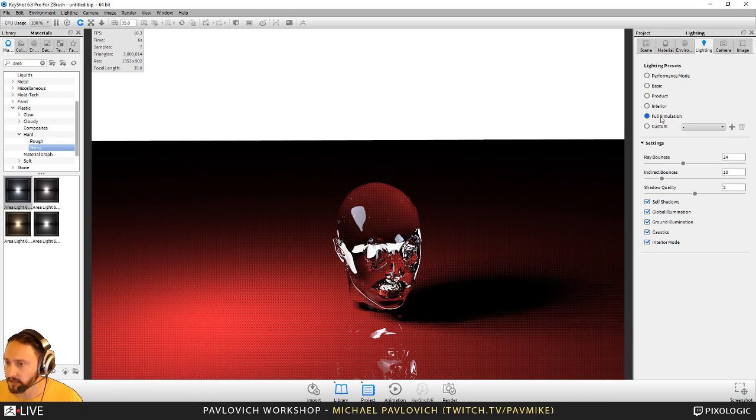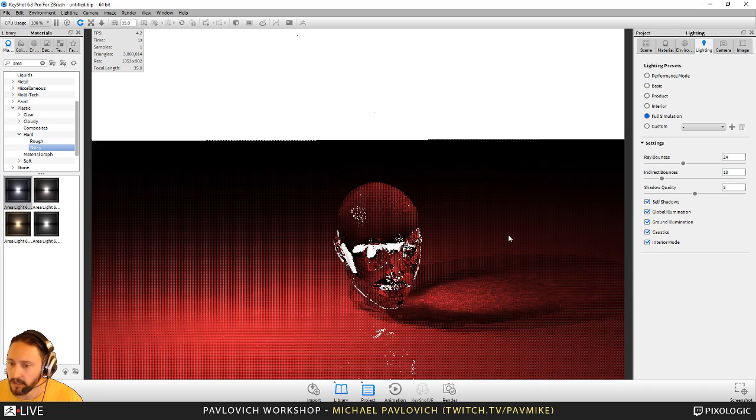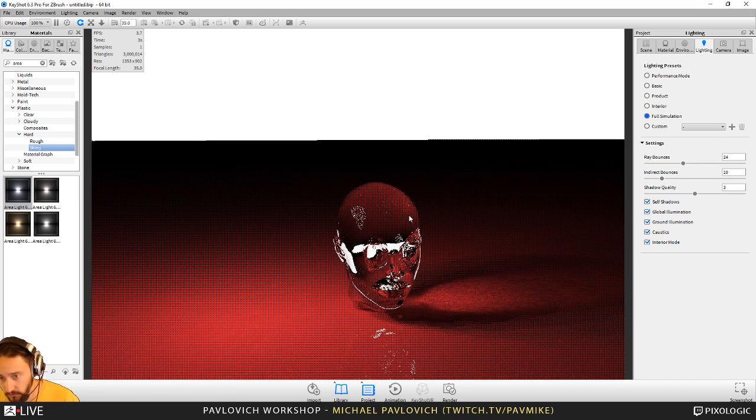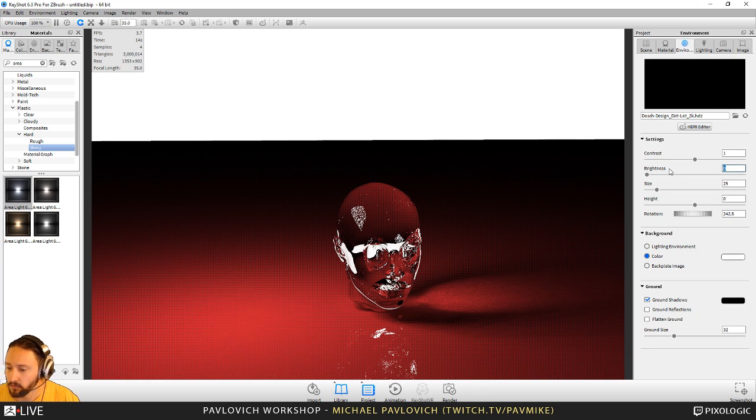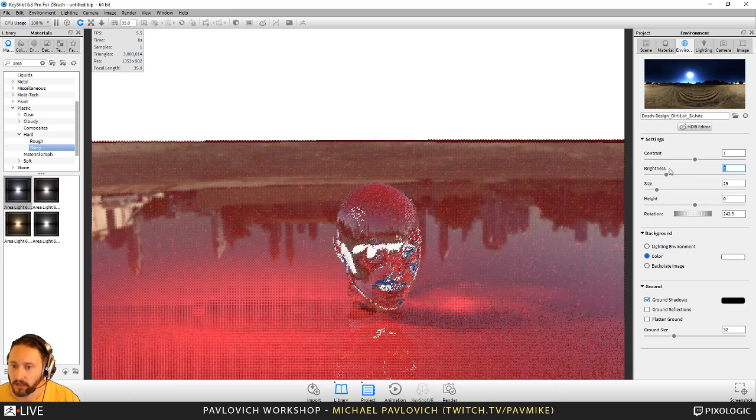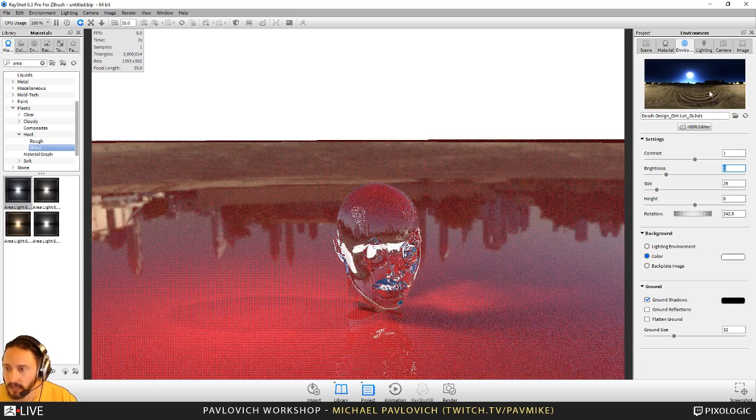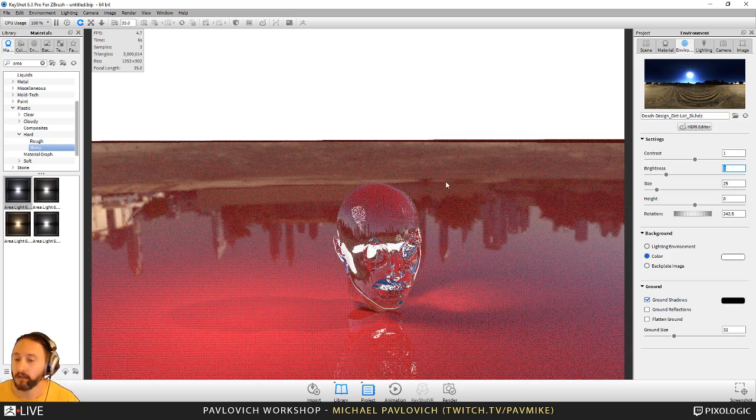If I go back to lighting here and do full simulation to get the caustics going, now you're going to see that light passes through the water head, reflecting in the plastic ground plane that we have, and then doing the caustics rendering onto the side here. If we turn our environment back up, brightness of 1, now we'll get more of the HDR, the high dynamic range image-based lighting, IBL, lighting our scene and causing more shadows and more bounces and all that good stuff.